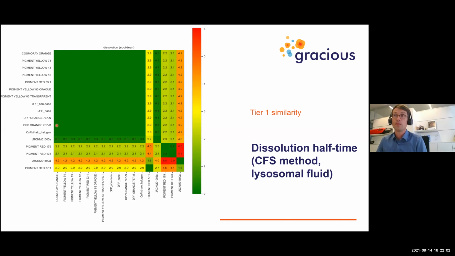And that's actually the finding for a large number of these pigments. So all of them that are similar to each other here are materials that are very slowly dissolving below the thresholds. Two others, parylenes here, also are very closely related to each other. But all of the materials, as you can see here by the reddish colors, are very different from something that does dissolve, like zinc oxide. One material that has an intermediate dissolution rate is yellow, and all this makes sense.